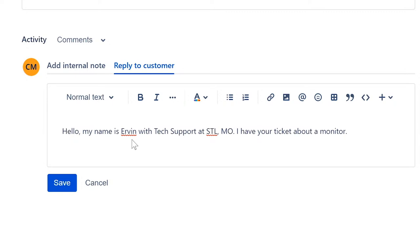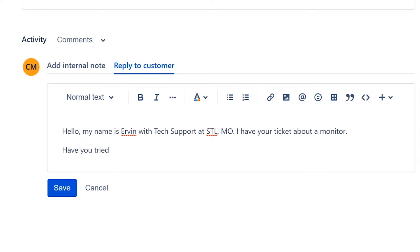If reaching out through the ticketing system itself, you don't necessarily have to introduce yourself, since they know someone is responding to their submitted ticket. If you can remotely take control of their PC and resolve the configuration issue, that's ideal. If not, you can at least suggest a fix — for example, asking if they've tried extending their desktop onto the second monitor.